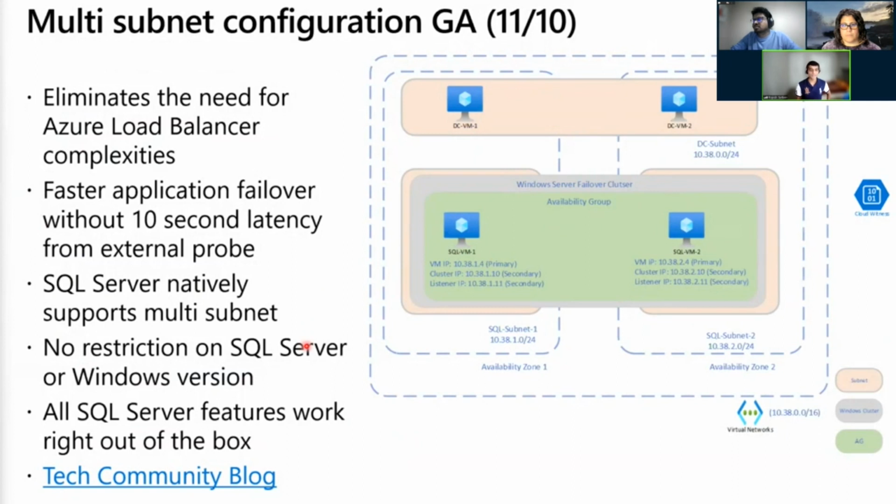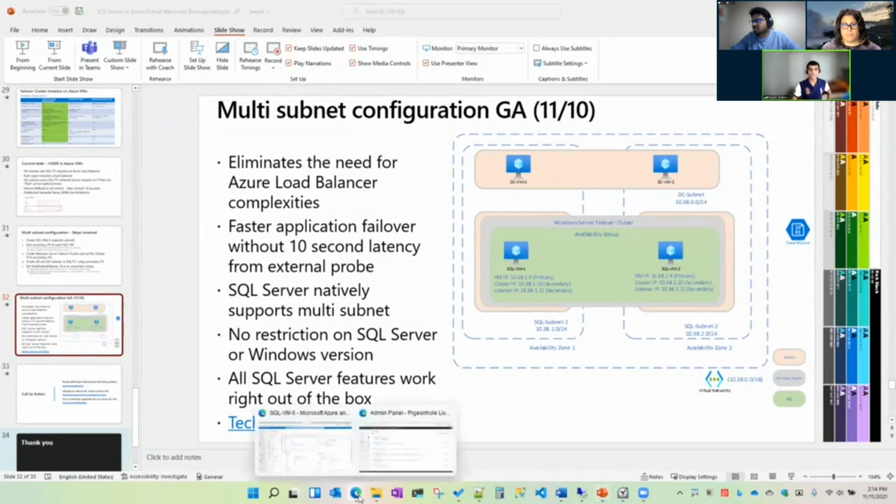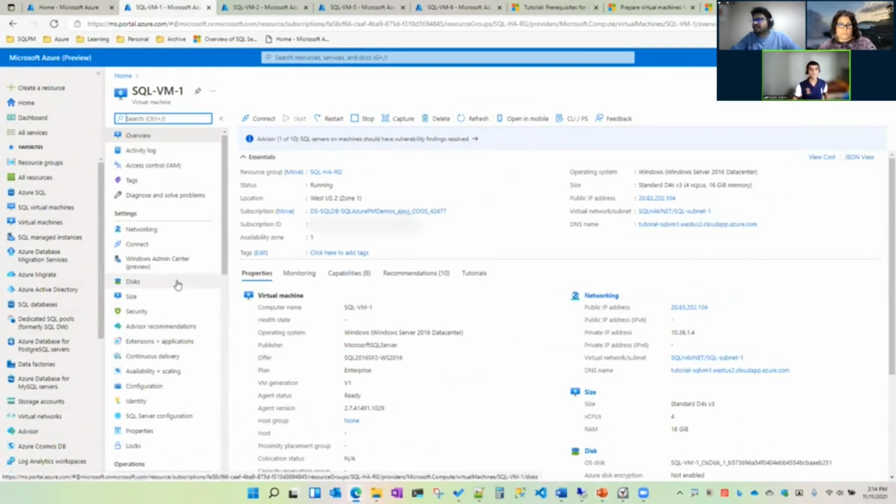We're very excited. This is something that we announced GA last week, yesterday. We had a good Data Expo session as well, which we did last week, but we generally announced this configuration yesterday. So what you can do pretty much is, I'll show you all of this in the quick demo. I'll quickly wrap it up. Once you have the VMs in separate subnets and then add the secondary IPs, you're pretty much good to go to create AGs or listener and then the FCI part.